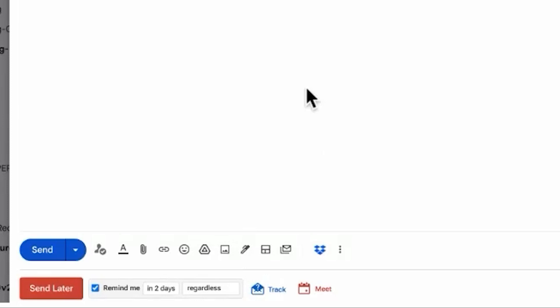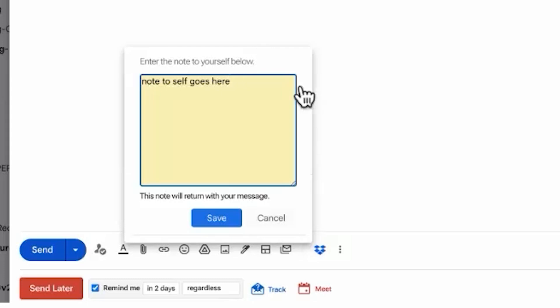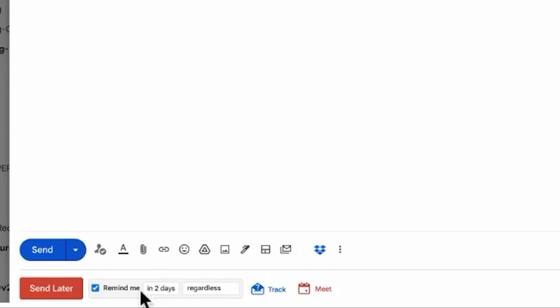So whether they've opened it or clicked or anything, it's going to come back into my inbox on the date that I specify. And then the drop down here will just give you a bunch of default timeframes — in one or two hours or whatever, one or two days, tomorrow morning, tomorrow afternoon, or you can set a very specific day and time here. And then my favorite feature is you can actually add a note — a note to self goes here. So you can say, I wanted to follow up with them on this, or I wanted to follow up and ask them this, or whatever it is — make a note to yourself and hit save. And then you just hit send. And then in this case, after two days, that's just going to hit the top of my inbox, come right back to me as if it's a new email and I will be able to take care of it at that time.